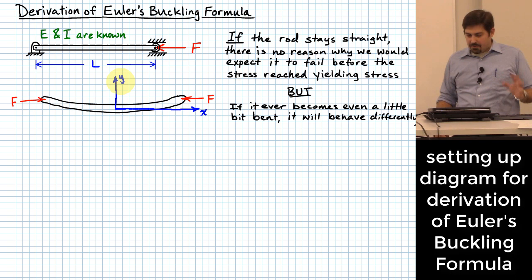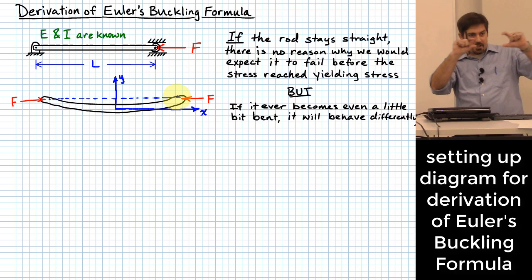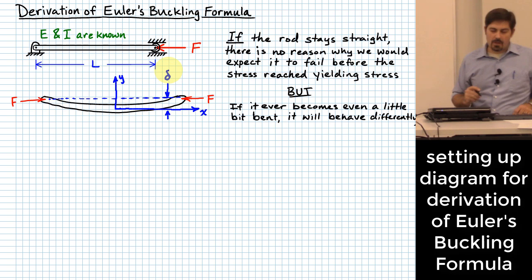Let me actually define a couple other things as well. Let me say that the line of action of these two forces right here, okay, and draw a little line like that. Let's say that this beam has deflected enough so that there's some finite amount of deflection right there, okay? And let's give that amount of deflection the variable delta, okay? So far, so good.